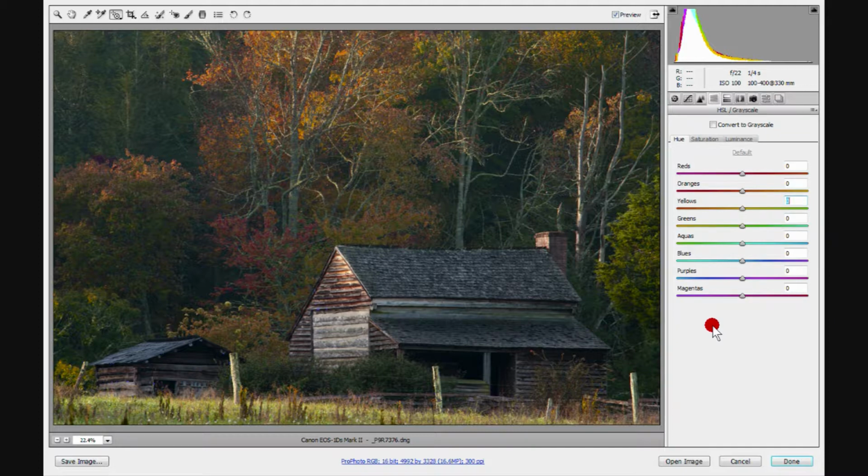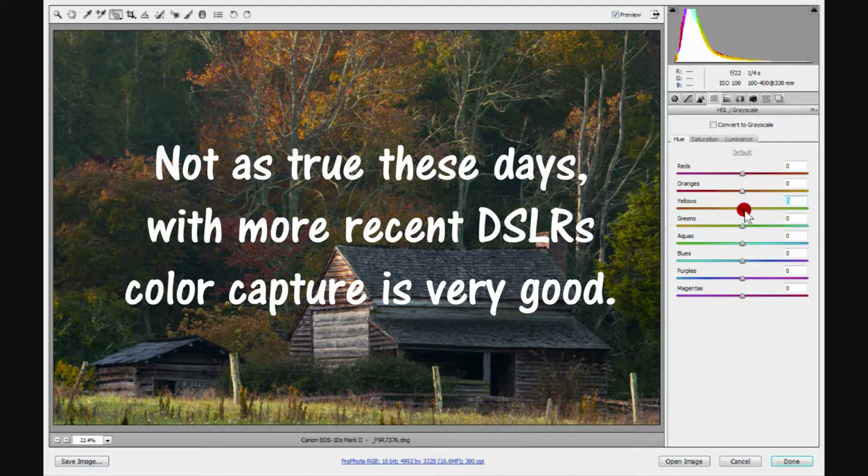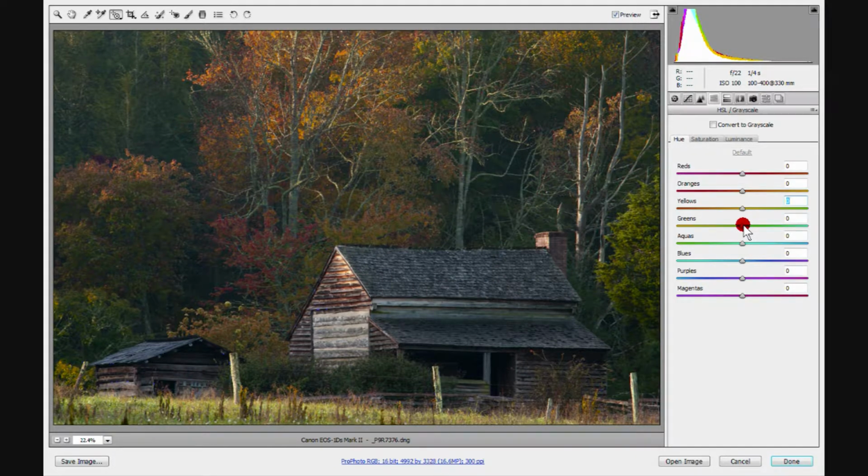But on this HSL tab, the hue: often for me, the colors that don't quite reproduce well, at least in a Velvia way, are going to be the greens. This image here, we'll exaggerate it so we can show it. Often they're a little bit too yellow or too muddy looking, and I want them to have a lot more cyan in them. So I might take my greens and run it over, and we discover there are a fair amount of greens in here.